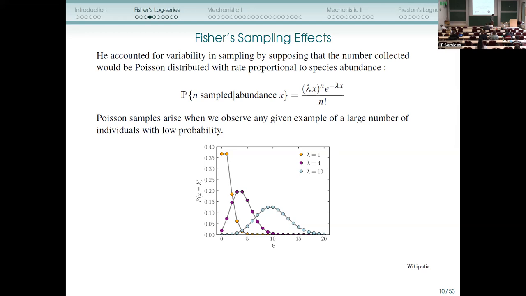And this is the very first example of what we might call a hierarchical model, for those using the jargon of today. You basically had one model, which is the Poisson model of what you saw, and then, one step up the hierarchy, a second stochastic model. The abundance was also modeled by a random variable. You've heard lovely words like hierarchical Bayesian modeling. Well, Fisher was certainly not a Bayesian, but we can already see the beginnings of these ideas.